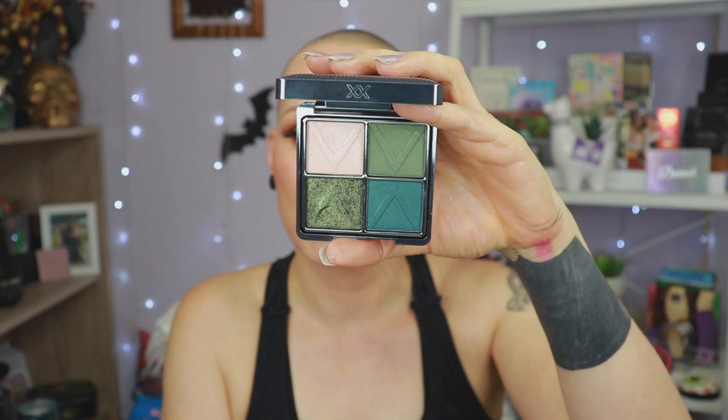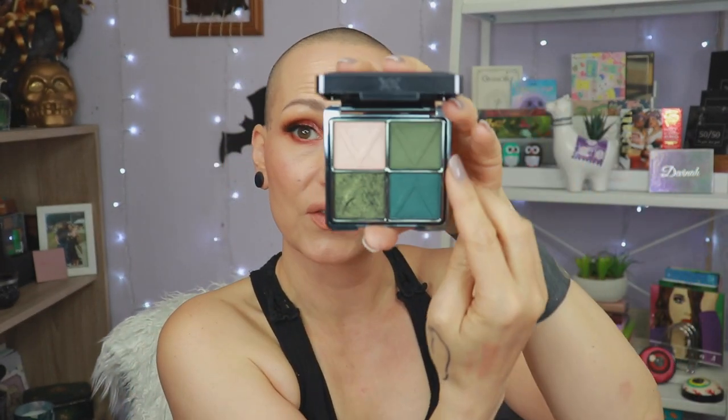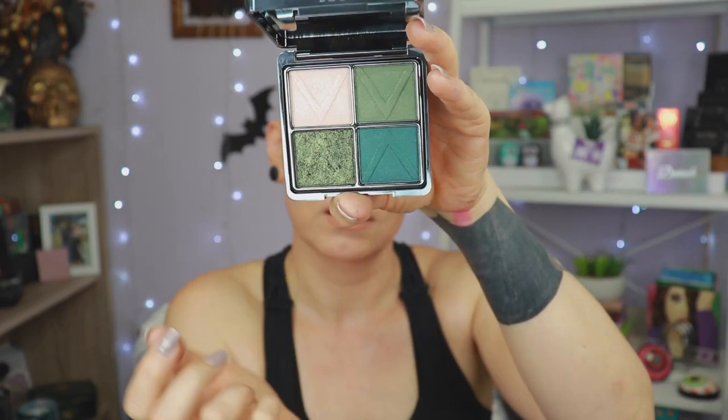Number 11 is one of the quads from X Revolution — the Extortion Quad. It's all green, but there are no mattes, and that is why it is lower. If two of the shades had been mattes it would have ranked higher. The quality isn't bad, although the shimmer has that same wonkiness as the pride palette. The color story I really love, it's really pretty, but it's basically an all-shimmer palette — and I don't think it warrants the higher price point.